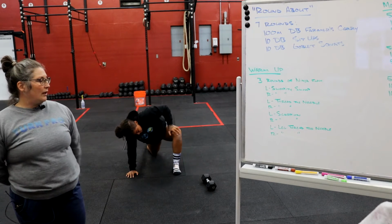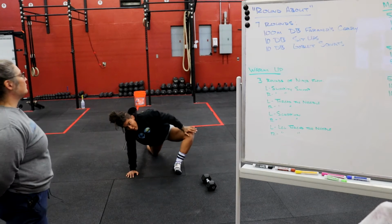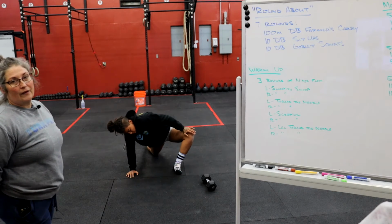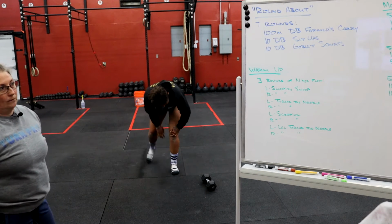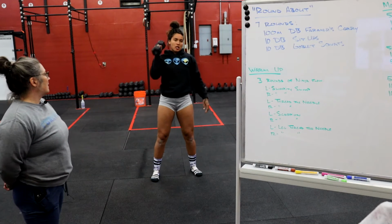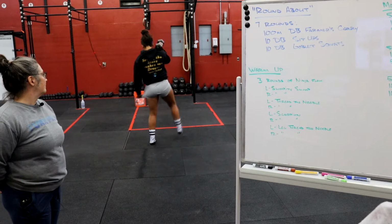Really think about creating space in the front of that hip and the groin. After you get those 5, go ahead and come on up and grab your dumbbell. We're gonna do the same thing here. We're gonna go 25 steps, front rack carry each arm.